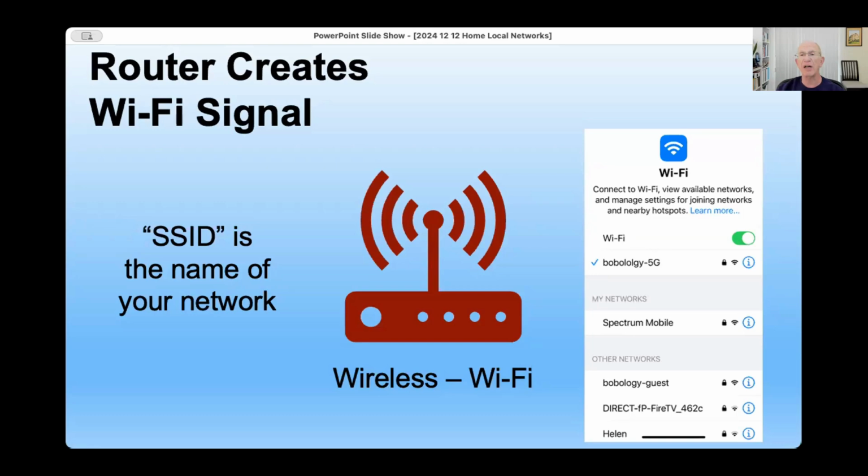And if you see a little lock on this symbol right here, that means that it needs a password. So you have to know where the network is. That can be found when it's broadcasting. And this router antenna, that's one of the things it does. It broadcasts and receives information. So that's what SSID means if you ever hear that term. It's the name of your network.